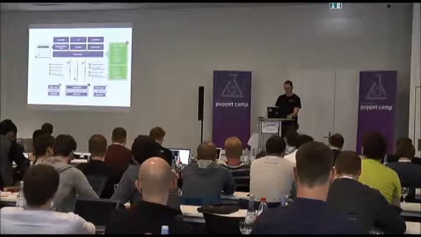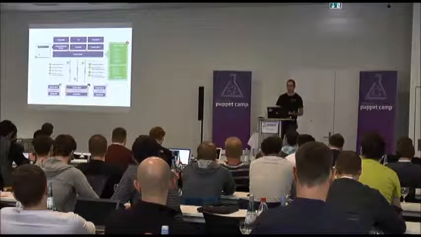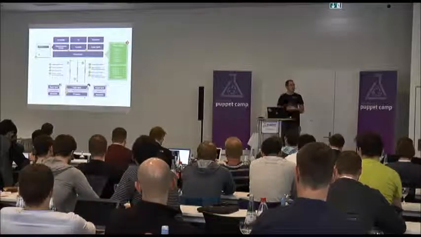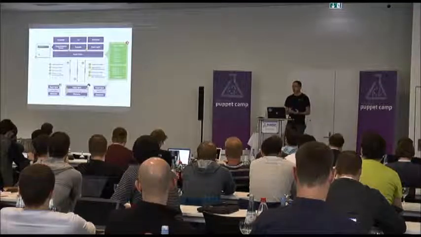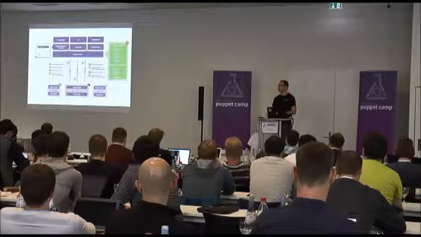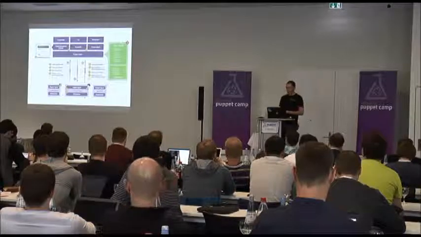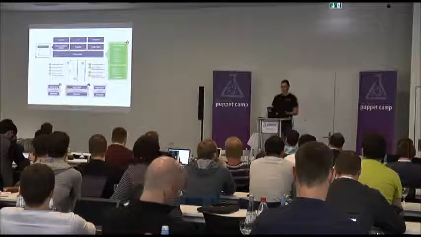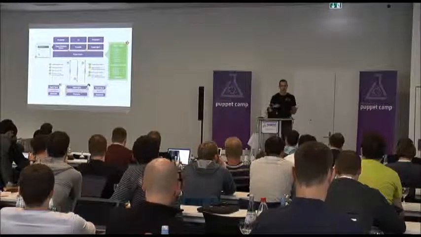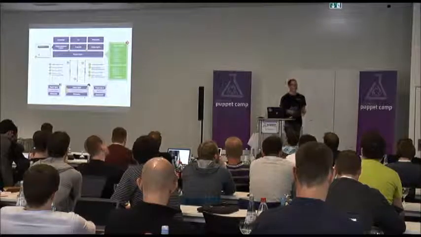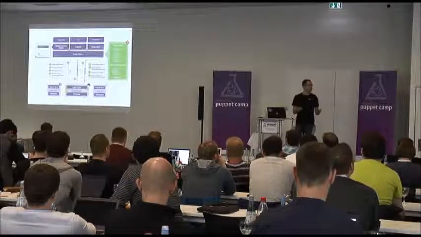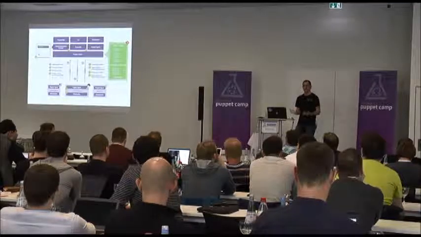And this middle server here is performing an agent-based run. So the Puppet agent's installed on the system. It runs as a daemon. By default, that's running every half hour, and it's going to use its config file to find out which server it should be checking in with, and it will contact the Puppet master. So the first thing that happens, Puppet agent is invoked somehow, and there are multiple ways to do this. If it's running as a daemon, then that will kick in every half hour. It can be invoked via cron. You can run it interactively, as I was doing before.